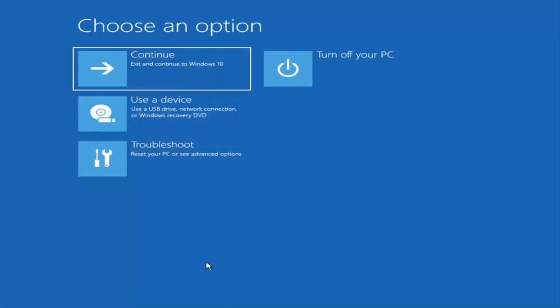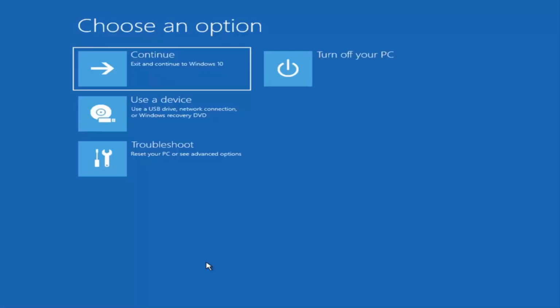Now, if it does not take you to a screen that looks like this, or you're unable to get to that, you can also download the Windows 10 Media Creation Utility, or Windows 11. They probably will make one for Windows 11 at some point, and it doesn't really matter, you can run the Windows 10 utility on Windows 11 as far as I'm aware. You should be able to run the built-in troubleshooting utilities within it. You download it to an ISO file and then burn it to a DVD or USB. It'd have to be about 4 gigabytes or more. It couldn't be a small USB flash drive, and it couldn't be a CD. It'd have to be a DVD. And then you boot your computer from it.